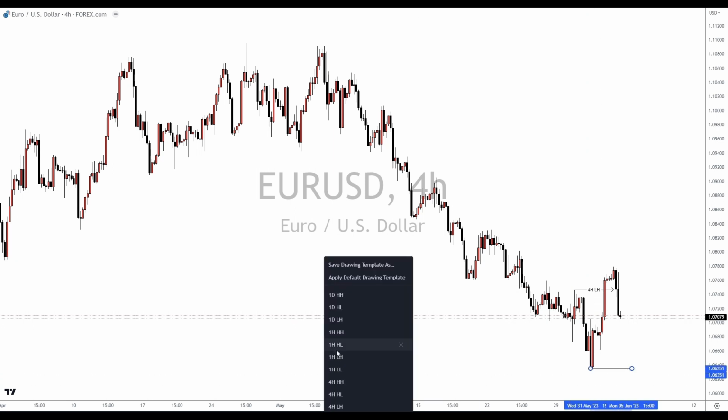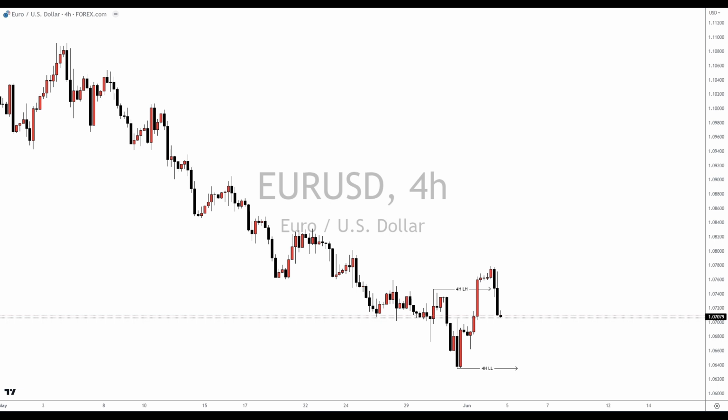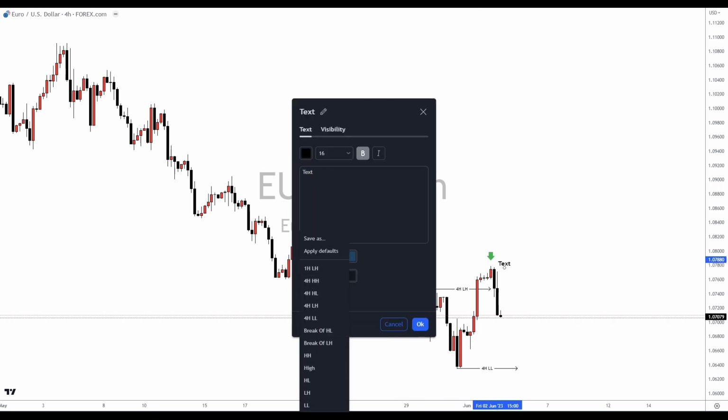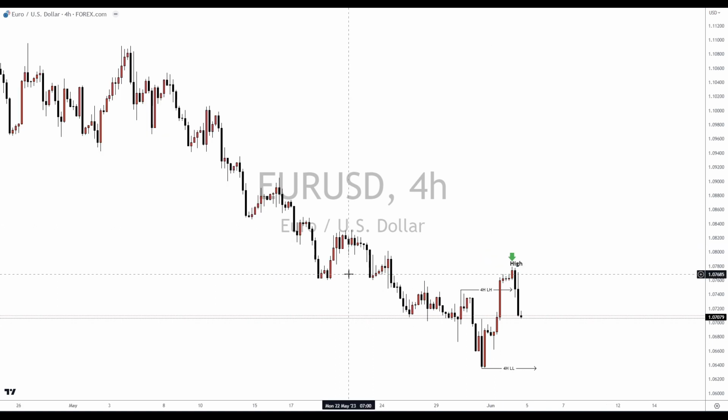I'm just going to remove that 4H lower low there. I'm just going to keep it there at this point, but then that is our recent high. That shows that price broke above the current structure to create a new high, and from there I'll be anticipating that price is going to continue to the upside. But let us check what else might be used.